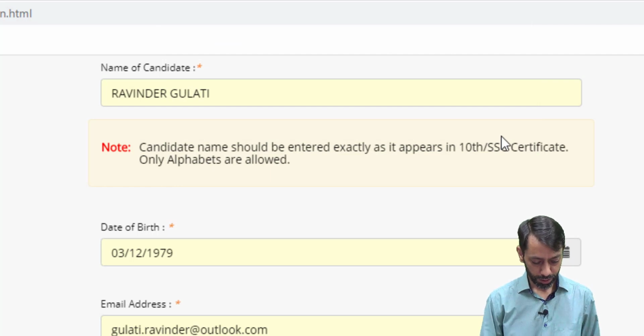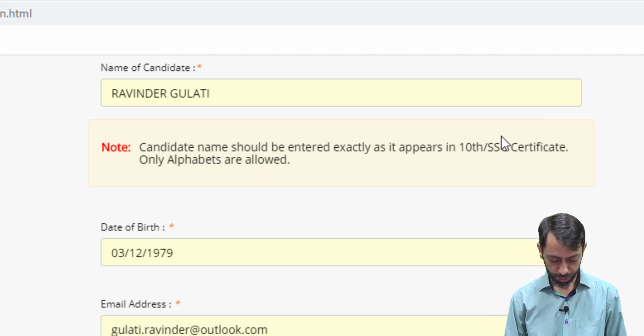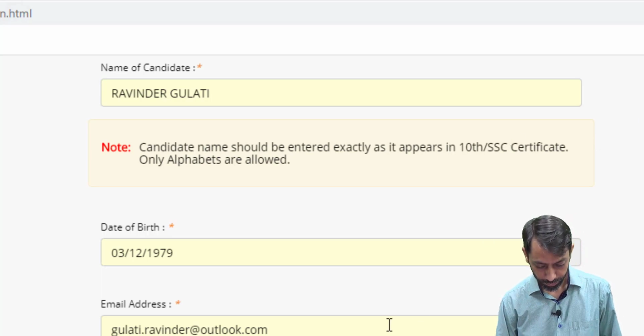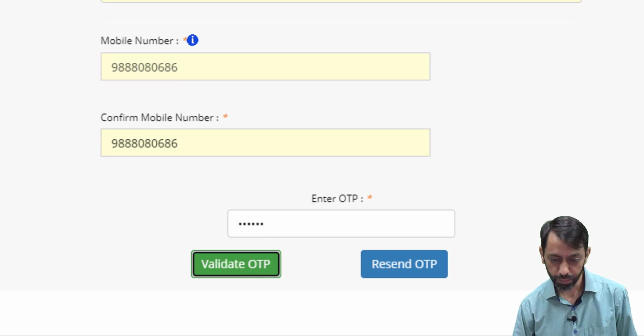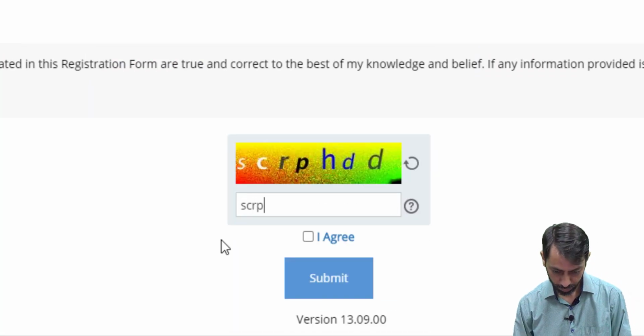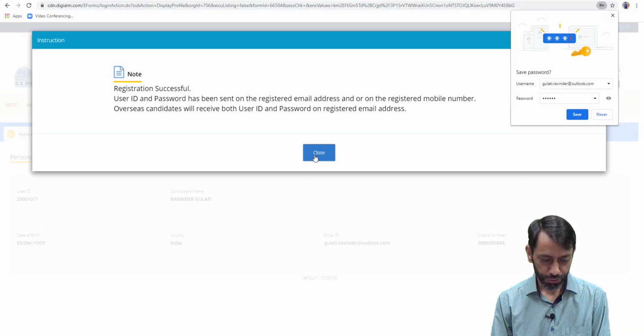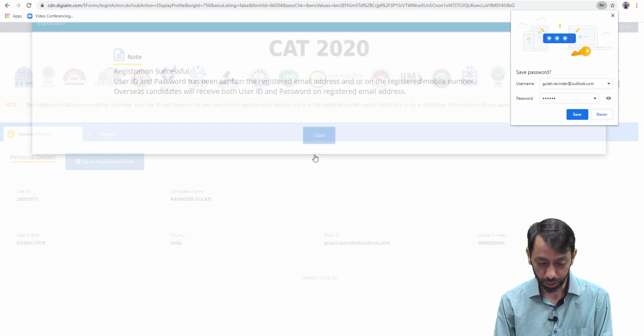So they tell me that I have received an OTP on my registered mobile number. Let's see if I have. Yes, I do have one. Registration successful. User ID and password has been sent on the registered email address and or on the registered mobile number.